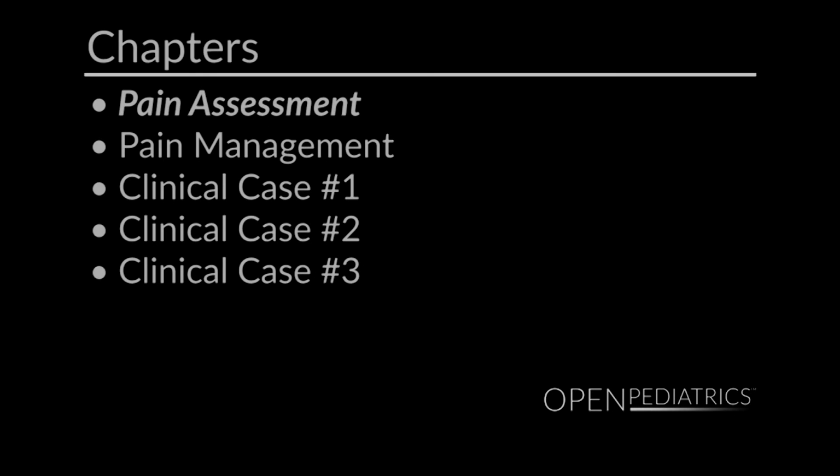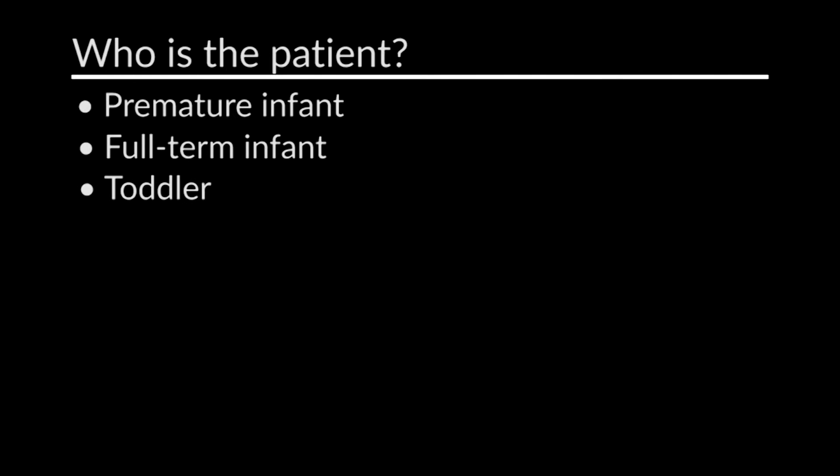Pain assessment. Who's the patient? Is the patient a premature infant, full-term infant, a toddler, or a young adult? And why does it matter? Age matters because one of the unique aspects of children is that they are dynamic. They're constantly changing intellectually, but they also have a dynamic physiology.